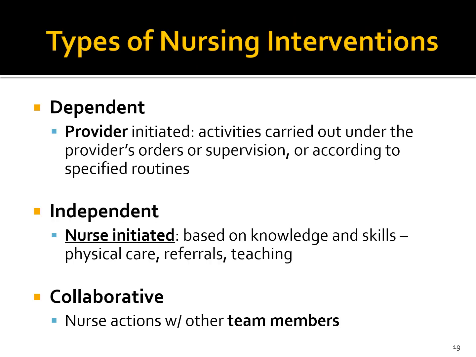So there are different types of interventions. Dependent. This is provider initiated. Activities carried out under the provider's order or supervision according to specific routines. An example of that would be giving medications at a certain time that the provider ordered. Independent. This is nurse initiated, and it's based on your knowledge and skills. It has to be within your scope of practice. It involves physical care, referrals, teaching. Then collaborative, again, nursing actions with other team members involved.